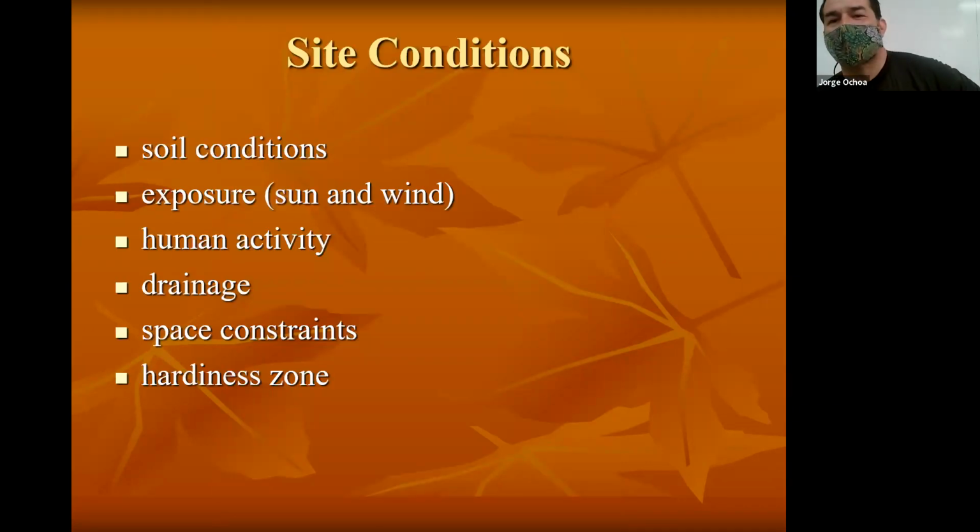So what are some of the things that you should be looking at? The soil condition. I know we talked about soils in a few other classes, but the soil could have an influence as to whether or not you need to water a little or a lot. So the water management is going to have to be related to the soils. The exposure: sun-loving plants go in the sun, shade-loving plants go in the shade.